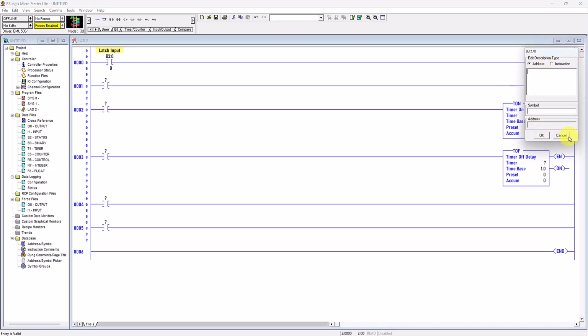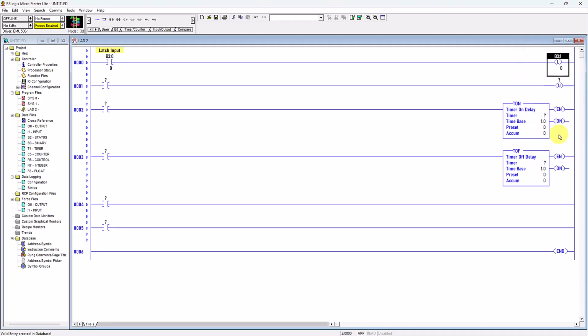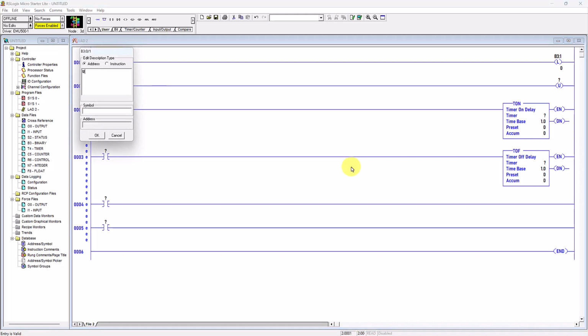This one I don't want to put any description. Here I use binary 3 column word 0 slash bit 1. This one I say unlatch input.